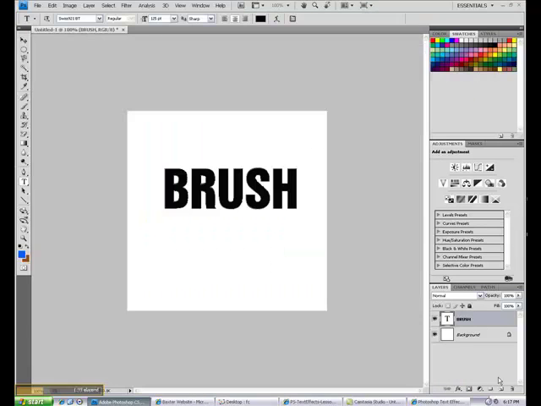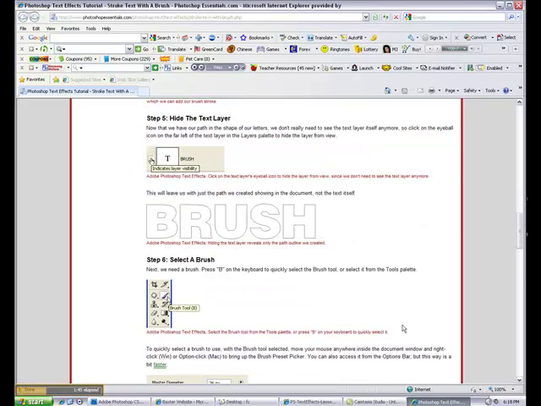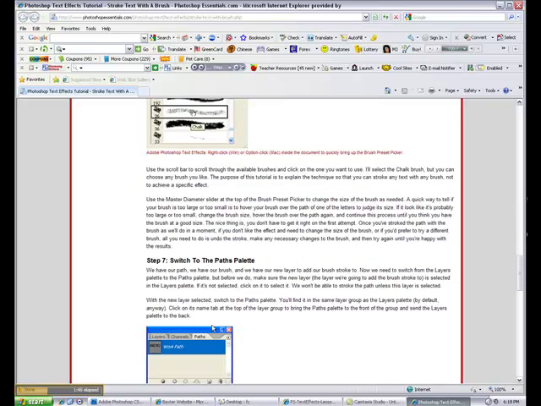You should know how to do that by now. Control J or just click here. That's a new layer. You know how to turn something on and off visually just by clicking on the eyeball. Now what does it say? Select a brush, pick a brush that you want, pick a color that you want, and then it says to go to the paths, layers. Remember, CS3 or CS4, doesn't matter. Look for the user interface. Look for those interface clues.